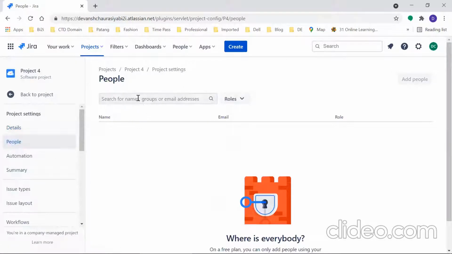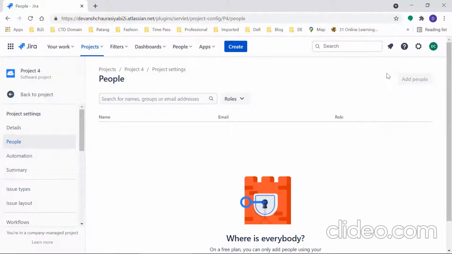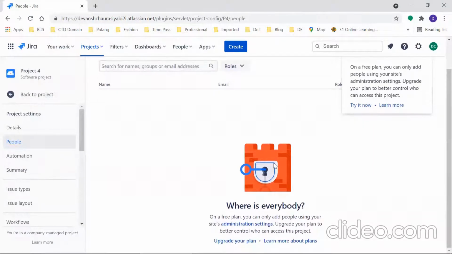Roles: type the email address xyz@xyz.com and assign them a role. Admin, developer, service desk customer, depends upon you. We are using a free version and I don't have anyone in my team, so I don't have this option enabled, add people, but it is as simple as you just click on it, add people, and type the name, or you'll actually see the list. You can pick the people from the list, or if it is a long list with hundreds of people, how will you search? So just type XYZ, it will show you the name, XYZ something. Okay.